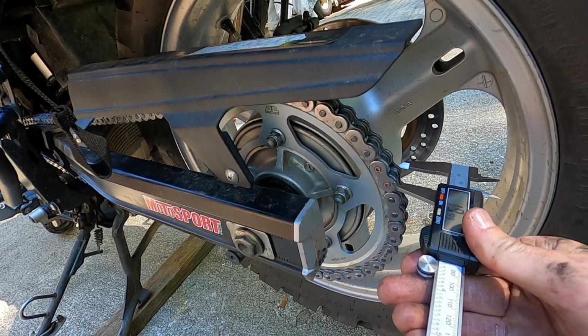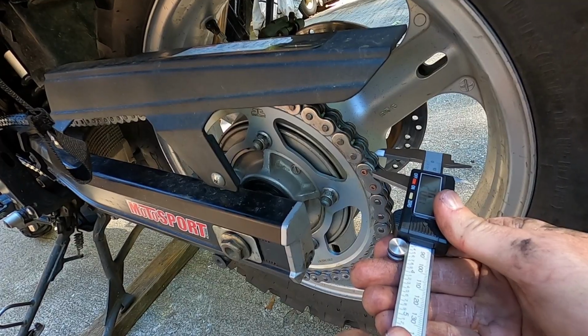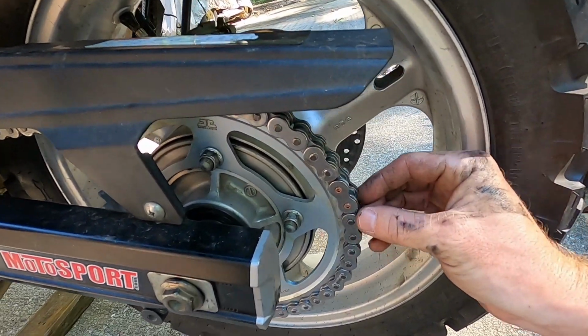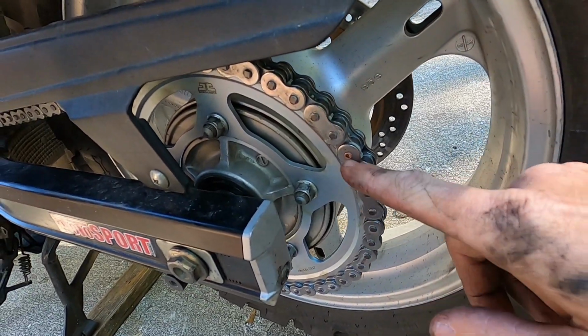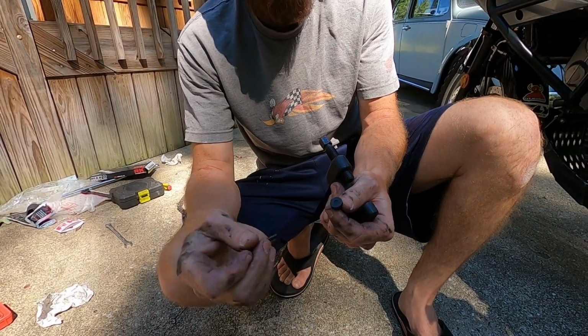20, now we got right here on the master link, 20, 20. So you just want to make sure that your master link area is the same as the rest of your chain. Now we'll set the tool up and flare that out. Set your tool up for doing your rivets on your master link.